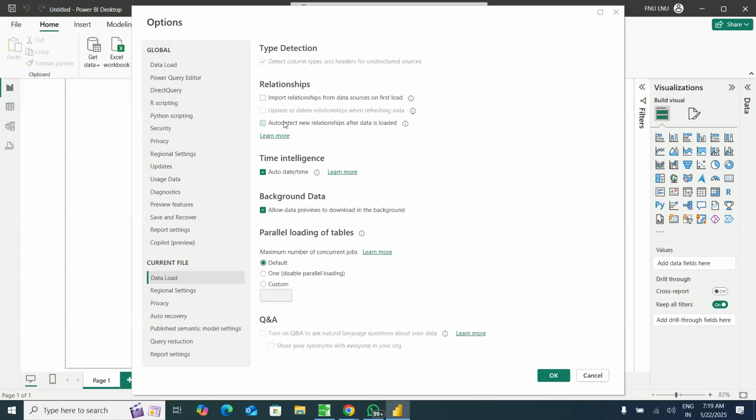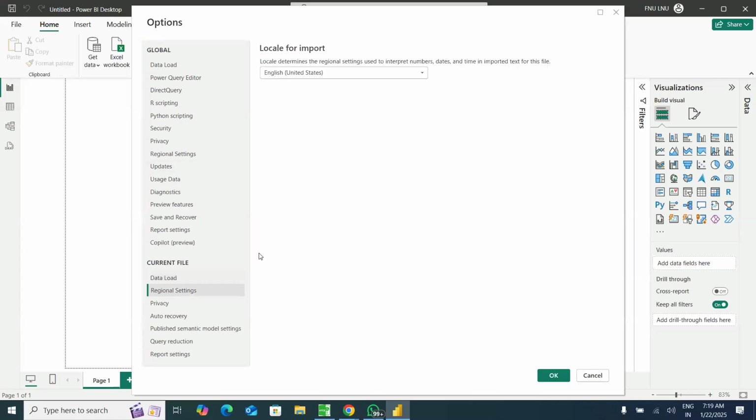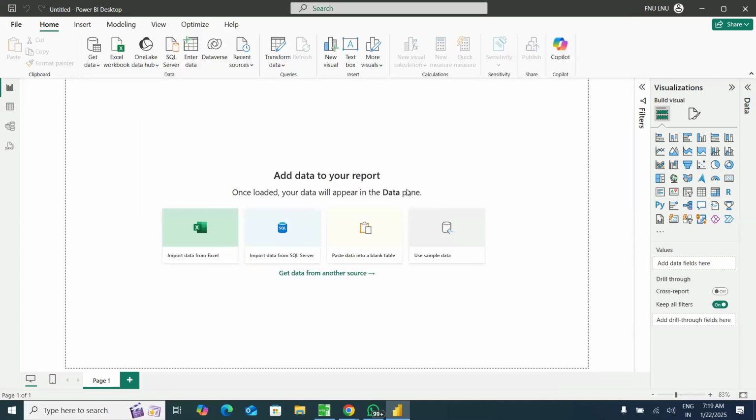As far as the regional settings are concerned, we'll make sure that this again is set to English, United States. Once that is done, we'll click on OK.